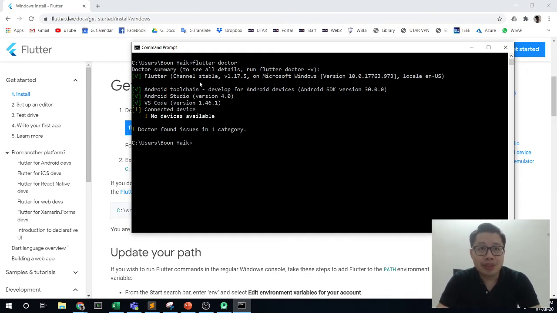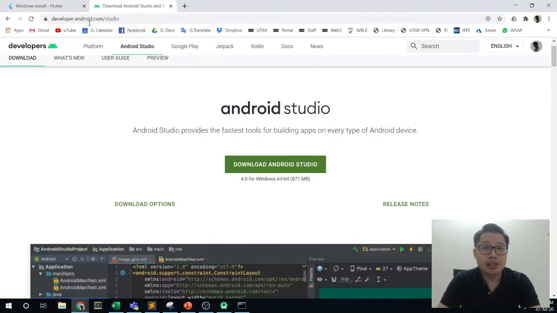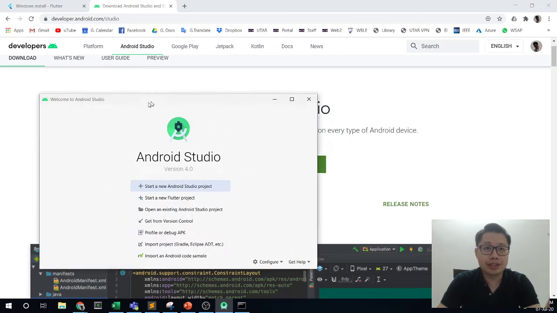The next thing you'll realize, if you are on a brand new machine, is that you might not have Android Studio. So head over to the Android website and download Android Studio. Once downloaded, it is actually an installer. You just have to run the installer and let it do the installation on its own. Once the installation is done, open up the newly installed Android Studio. If you are downloading it, it will take some time, so you can pause the video here. Once done, this is what you should see.